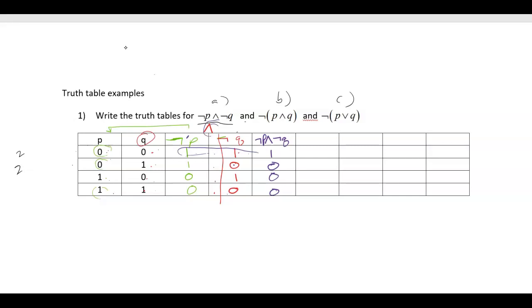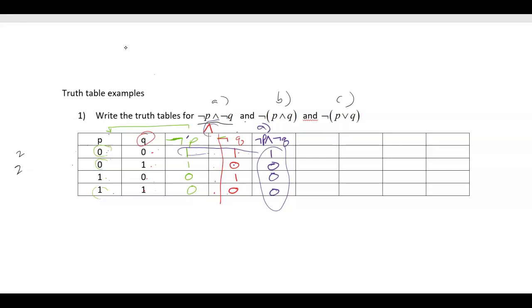Both statements had to be true if you join them with an "and" for the resulting compound statement to be true. So this right here is my answer to part A, this column. And this is why it's important that we put our P's and Q's in the correct order, both left to right correct, alphabetical order, and starting with 2 zeros, then 2 1s, 0 1 0 1. Because if I want to compare this to another one of these, I have to have used the same inputs.